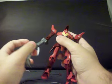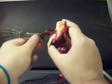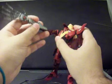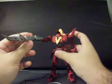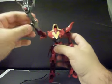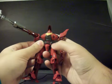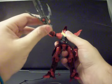And probably the feature that is the best and most widely known feature is this. The elbow pretty much just comes apart and expands, and then this piece also pulls out. It's very nice, and you can also manipulate. Sorry, the rubber strap came off. You can also extend this joint outwards and get a much longer reach.